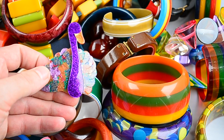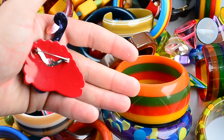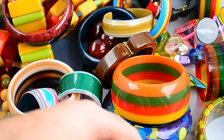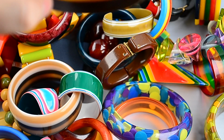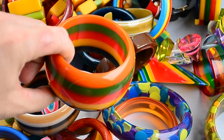I also got this brooch here, a swan, and again signed on the back. You can just tell the design's real nice on that. Now I haven't sorted this yet, as far as what's Bakelite, what's not, but you can get an idea. Like here's a nice laminated piece of a bunch of different colors.